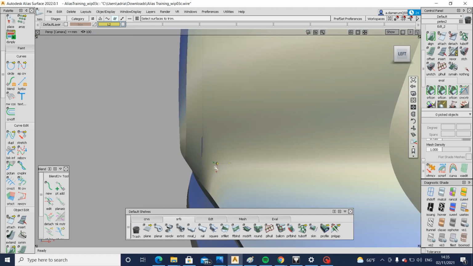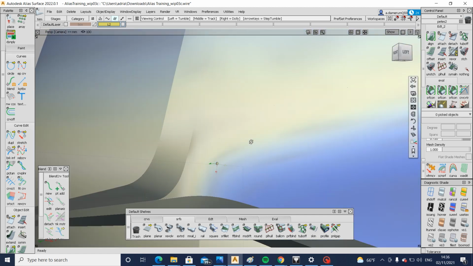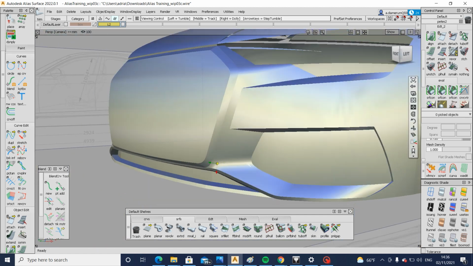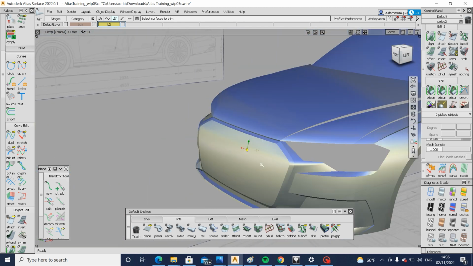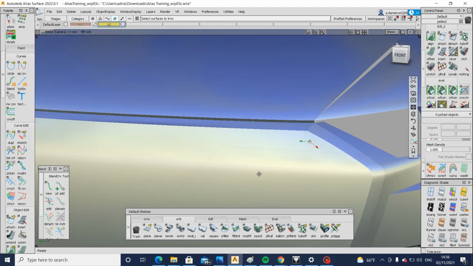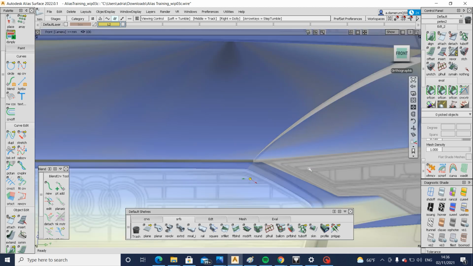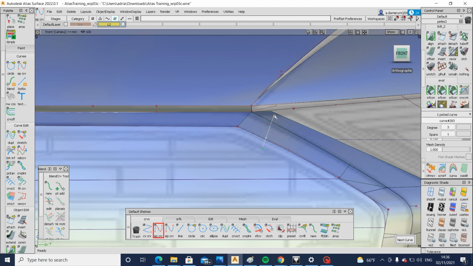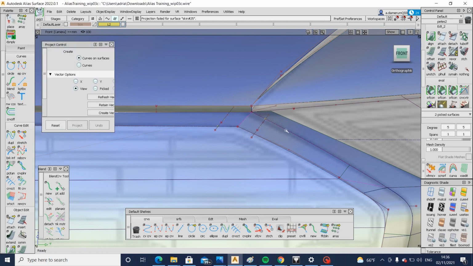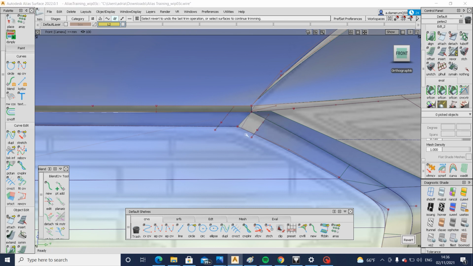Yeah, as I predicted there would be a little gap there, but that's just because this area is a nightmare. We'll fix that later on. All those little things you can just leave, don't get too bogged down by them, you just get everything in and then work backwards. It just depends how much love you want to give it. Some people are happy with it as it is because when you put it into a visualization software, you rarely notice those areas, especially when you've filleted and flanged it.